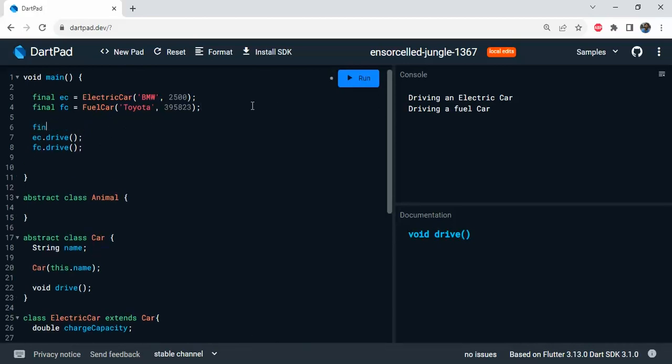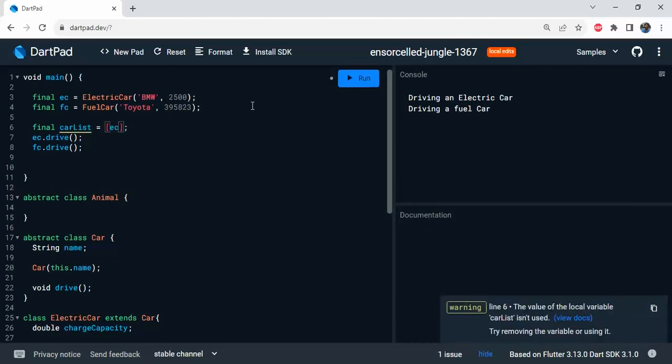So final car list, and inside that list I am just putting the electric car and the fuel car instances. Okay, and the type of this car list, if I put our cursor over here, the suggestion says list of car. So let me put the type over here: list of car.